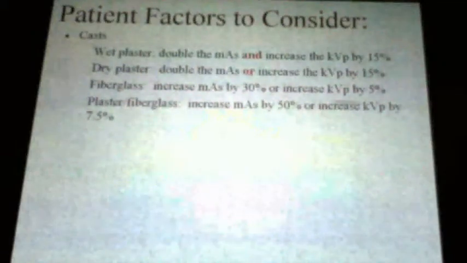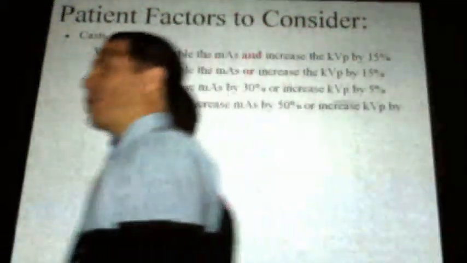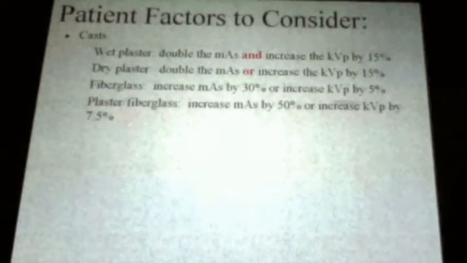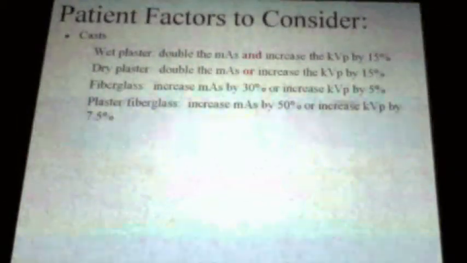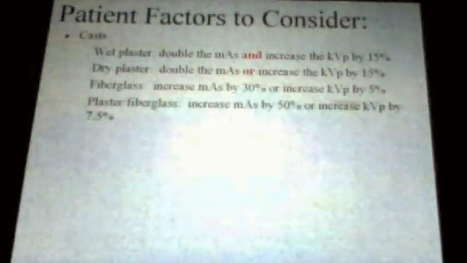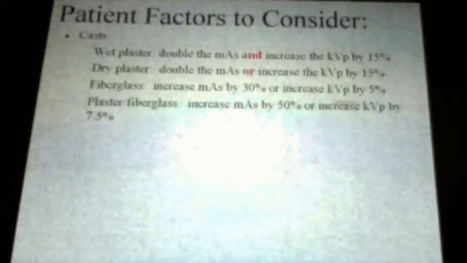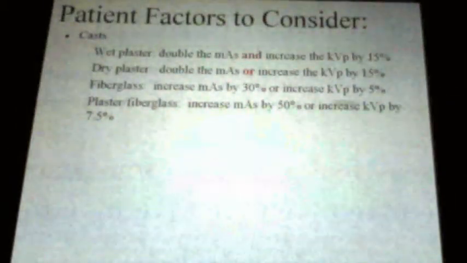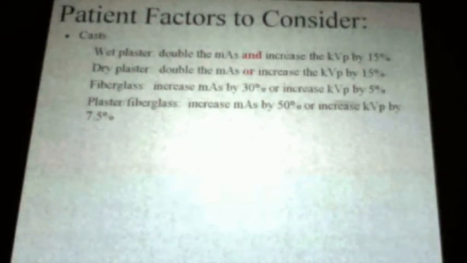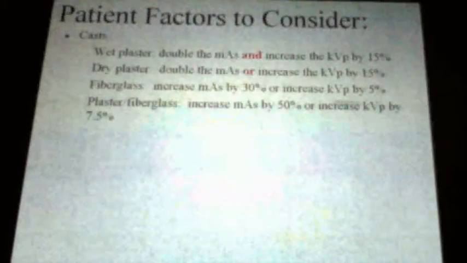So you'll have a question on your quiz next week where you'll have to apply those formulas to get your new technique. So what if I gave you a technique that was used with a plaster cast, and I want to know what technique you would use without it? You divide by whatever percent. Yeah, instead of adding it, you would subtract it, right?